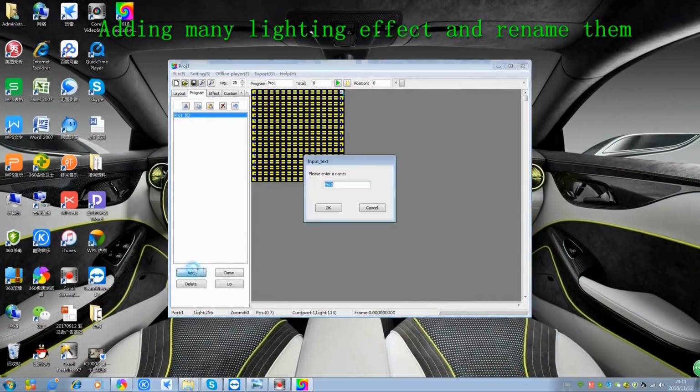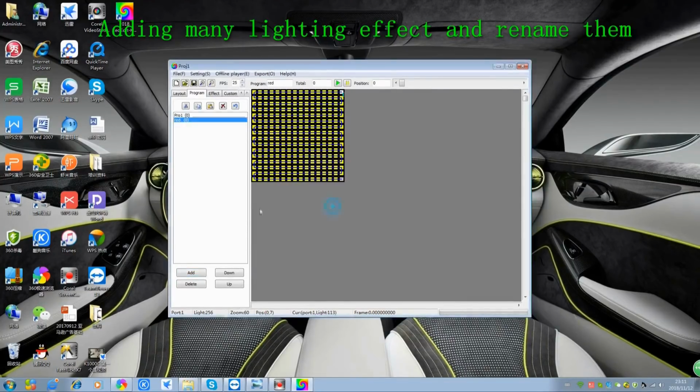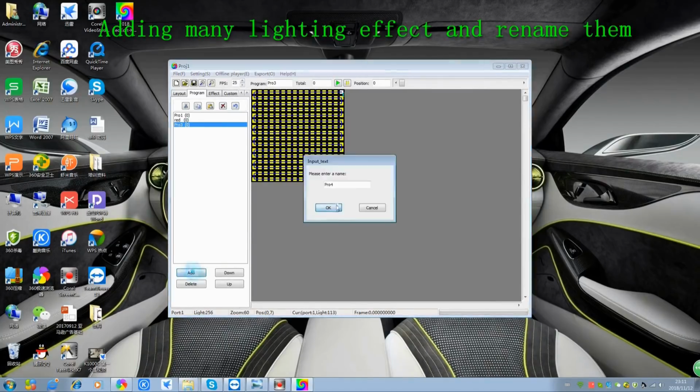We can add many programs and rename them. How about we type red, green, blue.